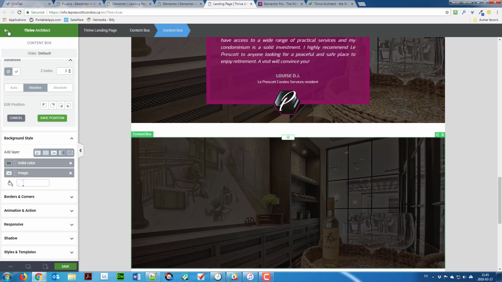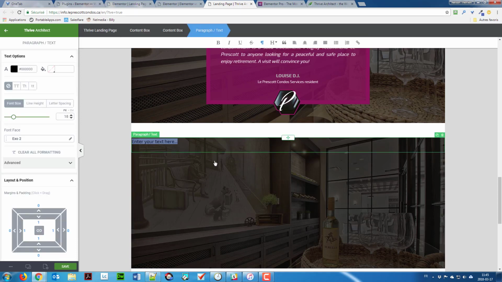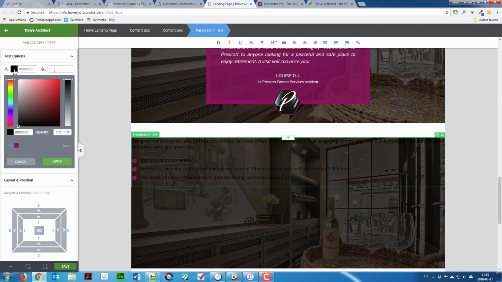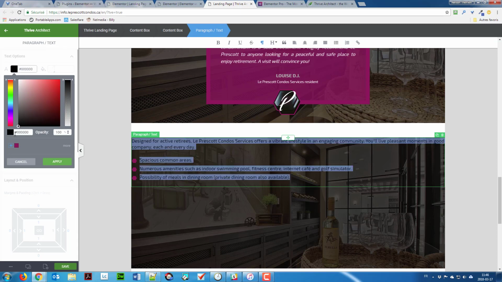Now let's put our text content. So let's drag a text here. And I think I still have it in my pasteboard. Here we go. So I'm going to change the color here to be in white. Well, that's really on a line-by-line basis. So let's select all my text. All right.